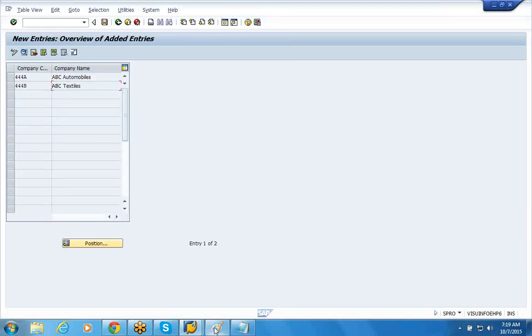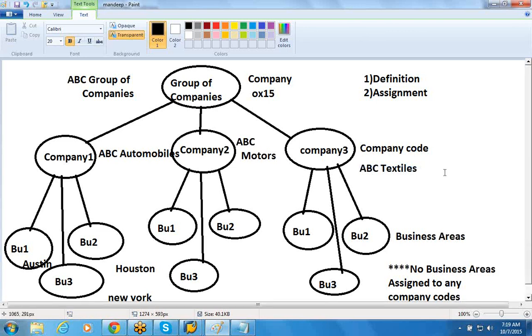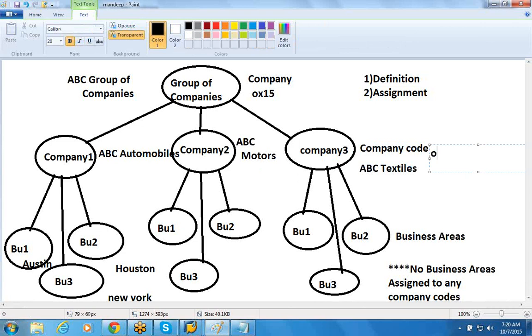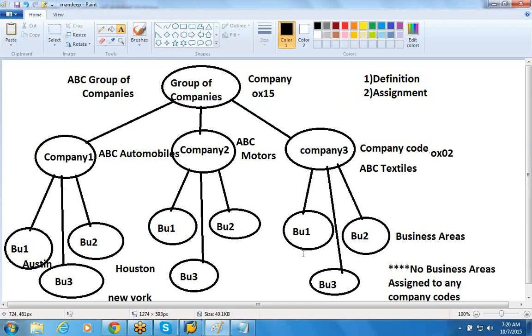The transaction code for creating company codes is OX02. That is where you have to mention it. Jason, you have to note it down anyway. Otherwise, I will send this file, no problem. It is better to note down these transaction codes. OX02 is for creating a company code, and OX15 is for creating a company. And then business areas. It's completed.